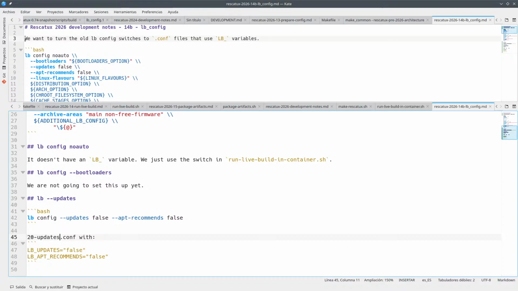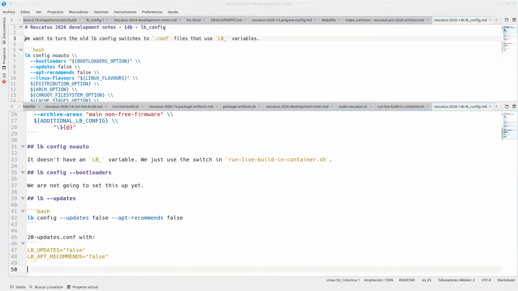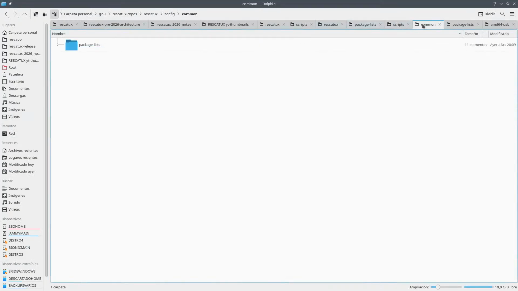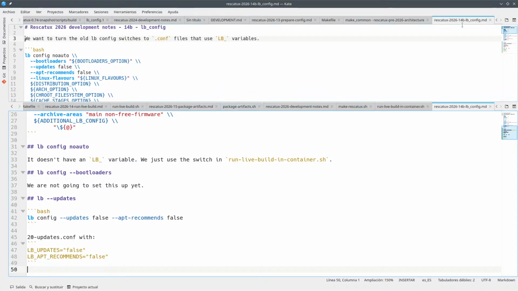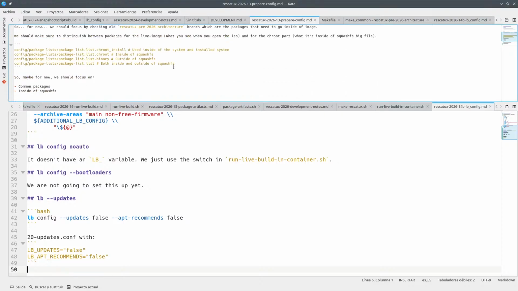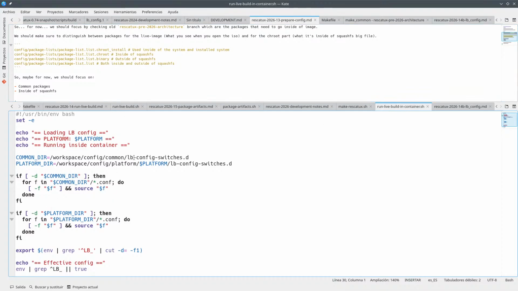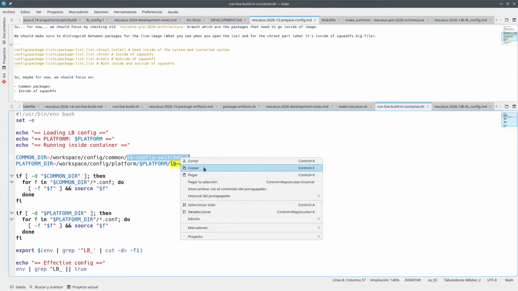So now I have the doubt if I have to name these files somehow. So 20 updates.conf, and this would be in config common. So we would have this special directory, which I no longer remember what's the name for. It's something like dot d thing, so config common and this thing here.